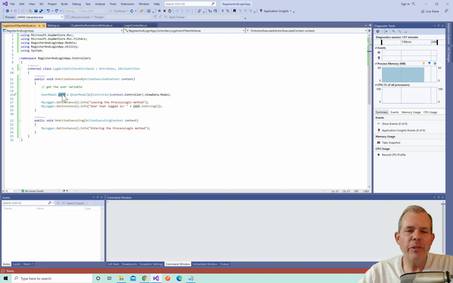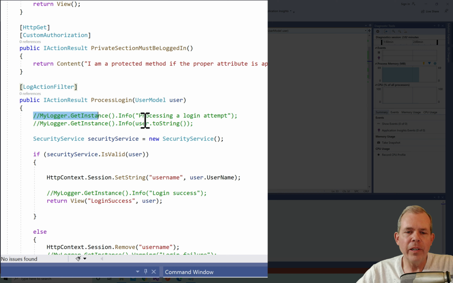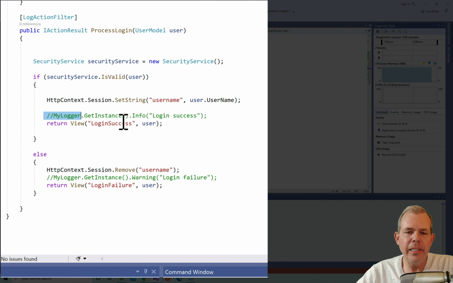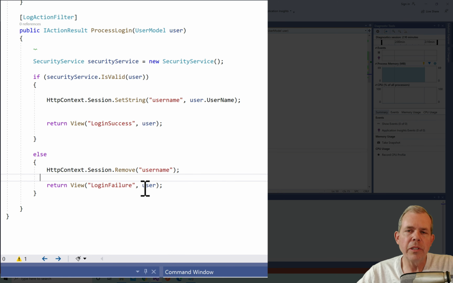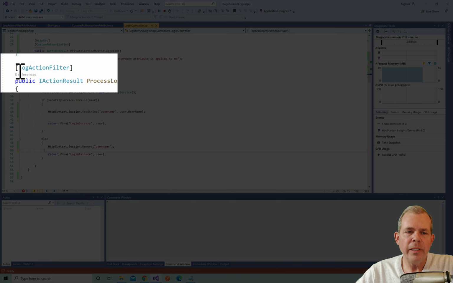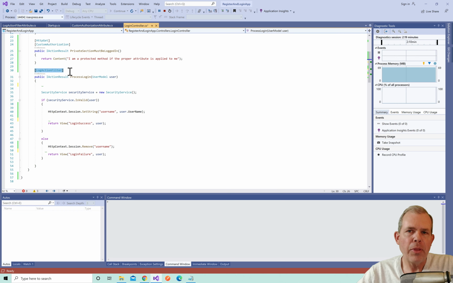So what's the advantage of using an action filter? Well, the idea is that we have all these log statements in here that are no longer necessary. So I could literally go and clean up a lot of my code. And since that really isn't central to the logic of my program, it's better not to have it here. So with one statement that is really outside of the action method, I can do all of the work that is done inside there. So an action filter really does clean up the controller code, and it puts it all in its own file.